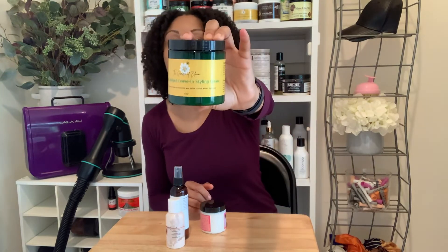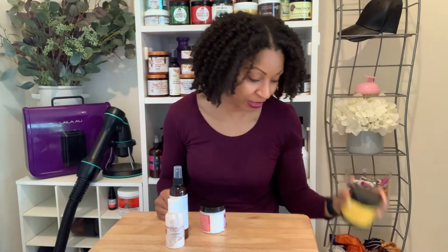Now we have the Garden of Bloom Mulch Oblige Leave-In Styling Cream. It's called a styling cream but it also says leave-in, so I'm treating it as a leave-in, and I have not reviewed it yet. This is from Garden of Bloom — Bell and Bloom is a fellow YouTuber who makes Ayurvedic products as well. She sent me these to review and I'm really excited to get to it. I haven't done it yet in my series, but I will be reviewing this over three weeks.